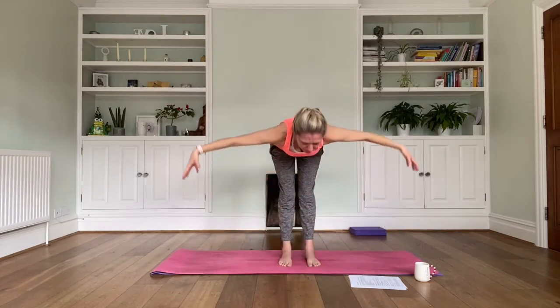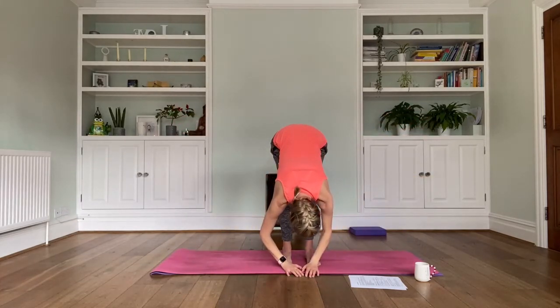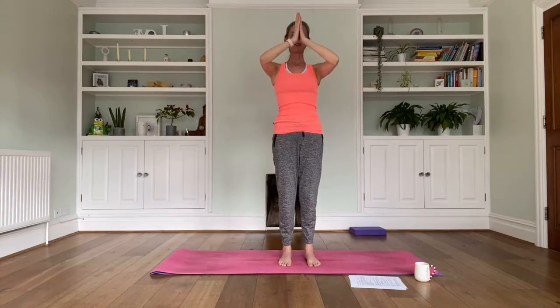Inhale, fly the arms. Exhale, fold. Inhale, arms all the way out and up. Exhale to the heart.